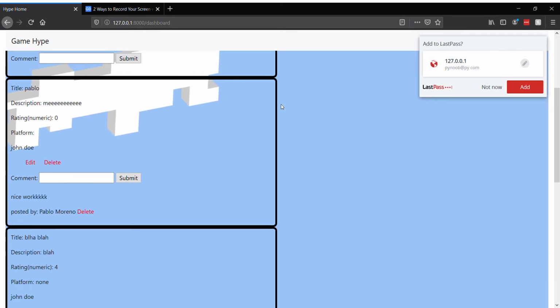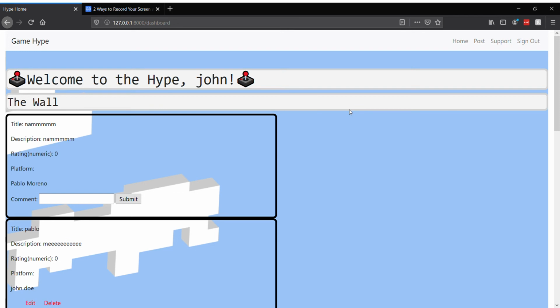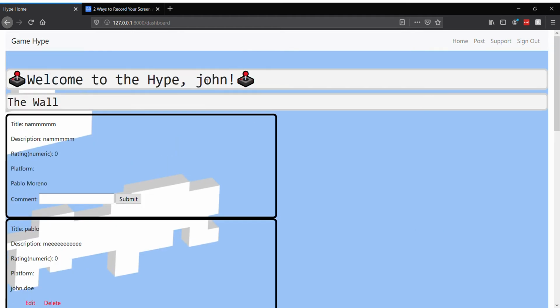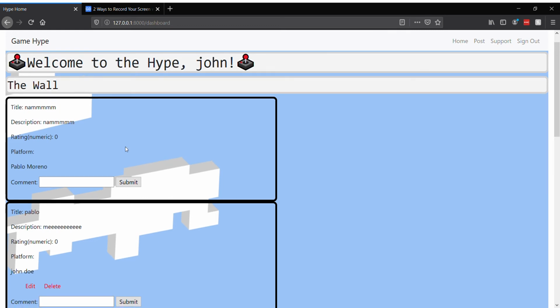Alright, so upon logging in, it'll take me to the home page or the wall, the dashboard, whichever you want to call it. And upon here, we're greeted with our name or user's name. The wall is what the home page is called, and then some of the posts that users have made, going by the most recent posts.